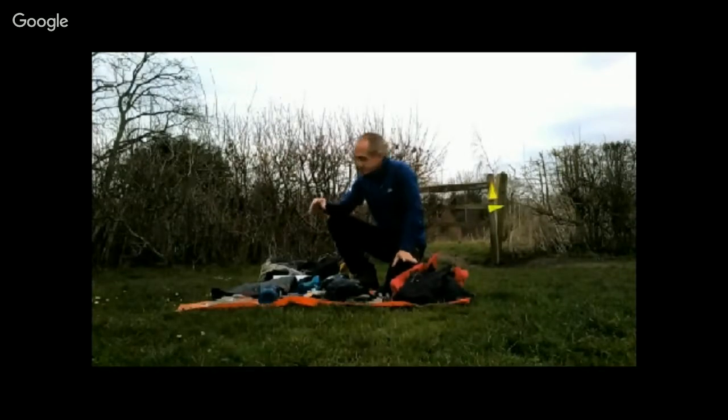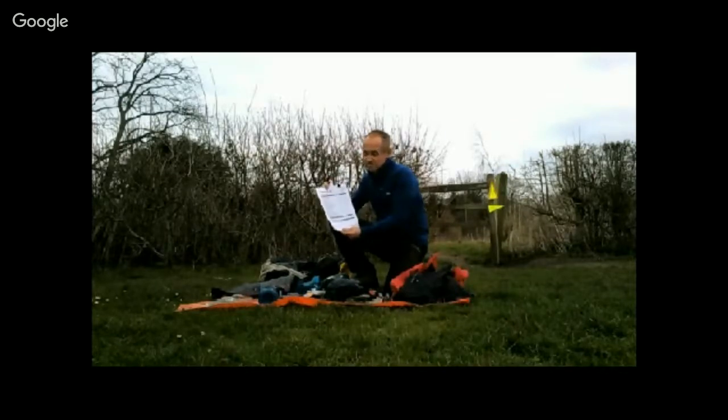Oh, hi. Yeah, we thought we'd come outside to do the section on kit that you'll be needing for the TrekFest event. All the information that you need is contained in the Trekker guide, which you can find on the participant area of the website. At the back of the guide, there's the TrekFest kit list. Please carry all of the equipment that's on the kit list, as the majority of it is safety critical.